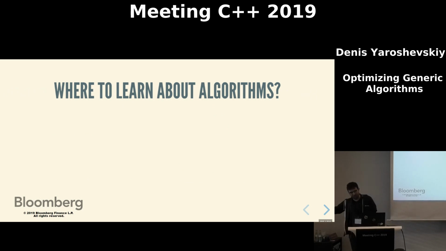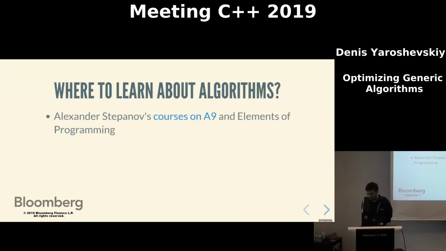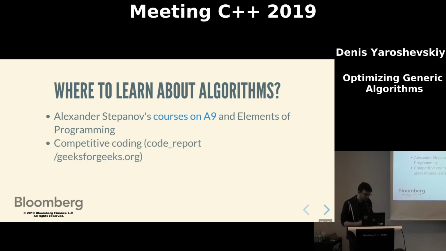The other part of it was learning a little bit about algorithms. Knowing how to do standard rotate for random access helped do the pointer rearranging. First off, there are Alexander Stepanov's courses on A9, which are fantastic. There is also EOP, but EOP is hard. This is much easier. Alexander Stepanov is a really solid lecturer, and it helped me a lot. There is competitive coding. There is Conor's code report, which sometimes has really nice algorithms in it, and it's modern C++. There is stuff like GeeksforGeeks. Your eyes tear up a little bit, but they have really good algorithms.